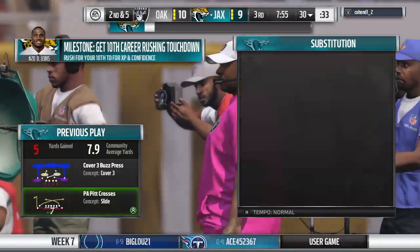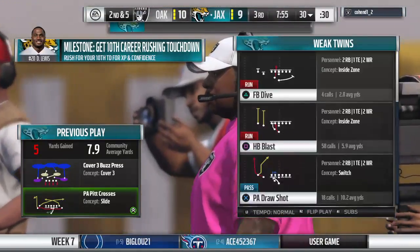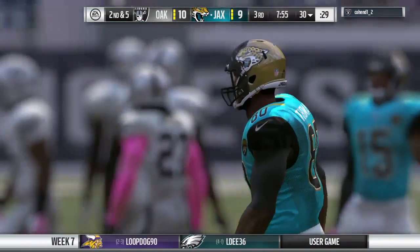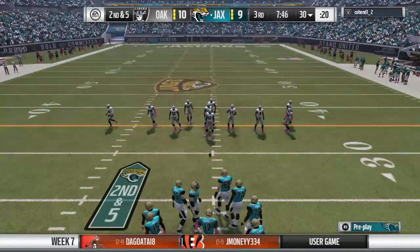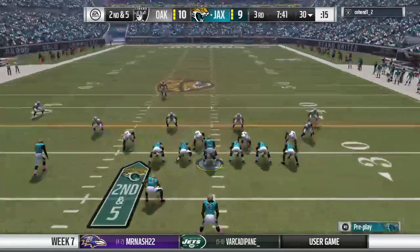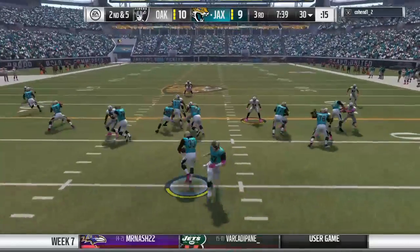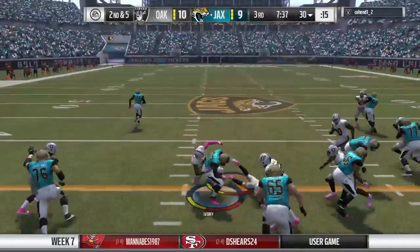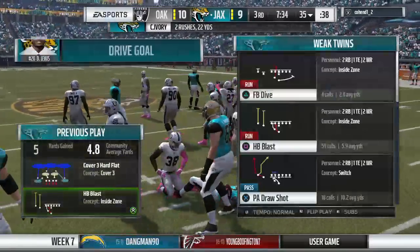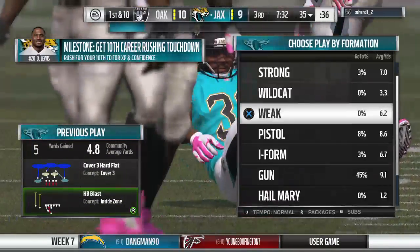So much goes into a successful play, doesn't it? How about that play action there, freezing the defense just enough to bring the tight end free downfield for the completion. Completed pass play. Now let's see if they go back to the air or to the ground. On second down, Ivory. And he's able to take this one up to the 35-yard line. They get 5 out of that one, and it moves the chains.